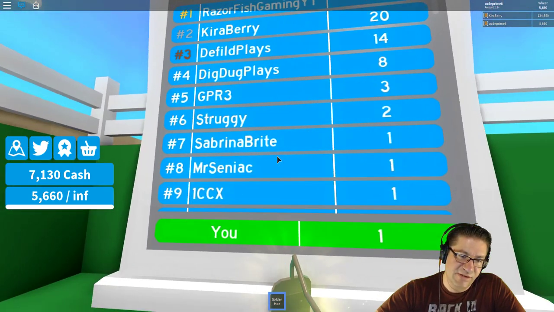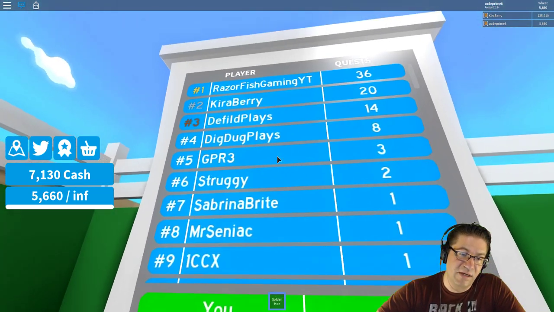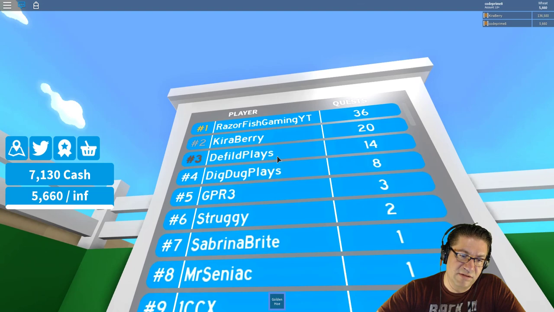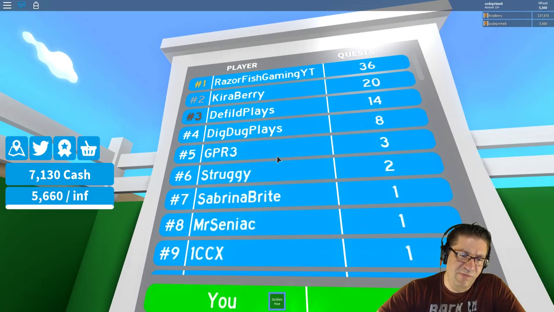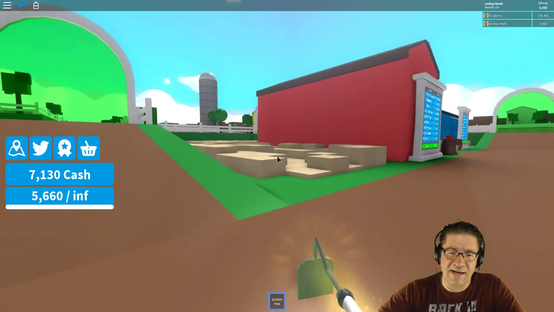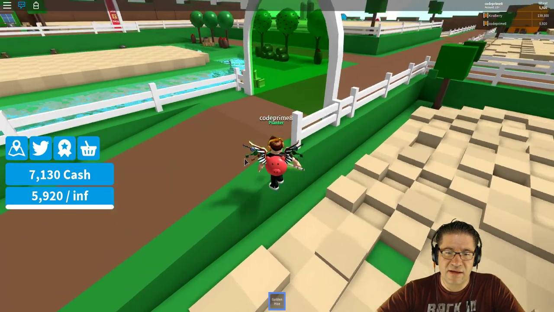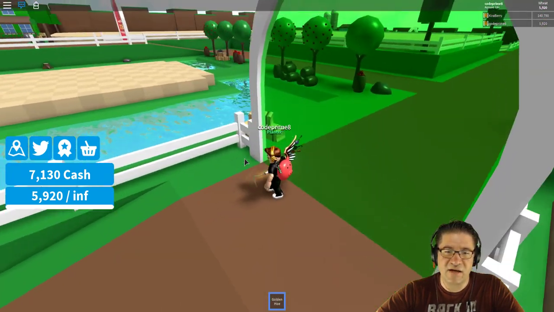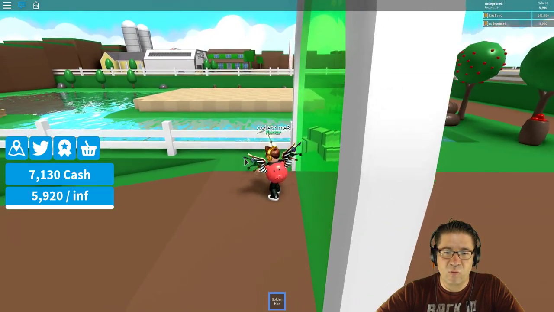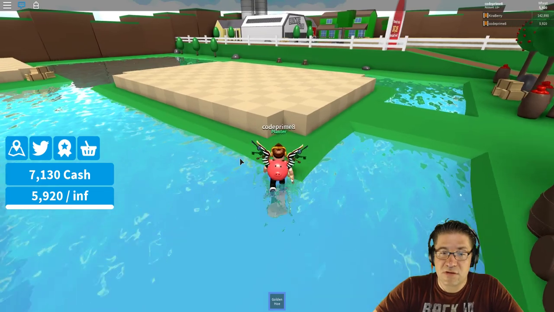Alright. Struggy, Sabrina Bright. We know her from Bright Gaming. I know Dig Dug. GPR3, I may know. Okay, let's go, let's do this. Can we collect more over here? What is that? Oh, did you see that? The water does not appear through the glass. Sweet.